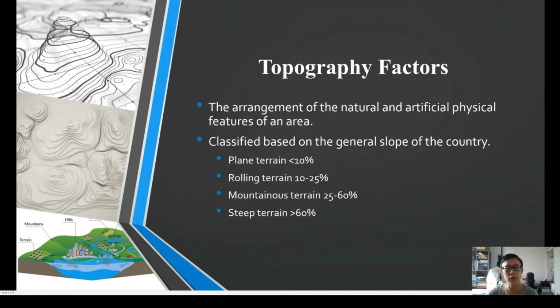So for plain terrain, it is very easy to construct a highway as per the standards. As the terrain and the gradient increase, the construction cost will increase for a specific design speed. So to keep the construction cost and time under control, the geometric standards vary with different terrain or topography. This hence results in steeper gradients and sharper curves.